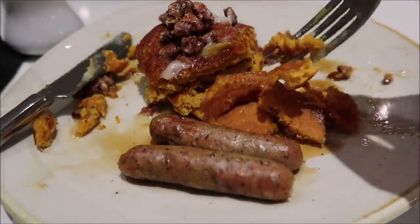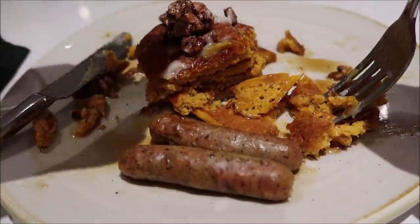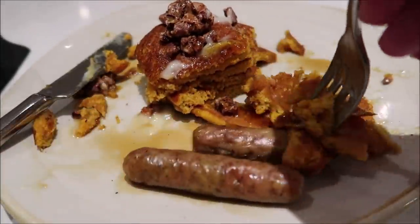I'm definitely bouncing back to the pancakes here because these are so, so good. And the espresso syrup is probably what I like the most, really. So I'm going to get a lot of that. And then I'm going to try a little of the sausage, too. Honestly, I think I like the pancakes better than Walt's hash. I'm sorry, Walt. But I do have to say the roast beef hash over at the Hollywood Brown Derby is way better than the Walt Disney prime rib hash here at Steakhouse 71. But the pancakes, they came in for a win.